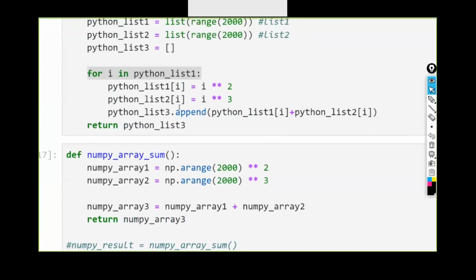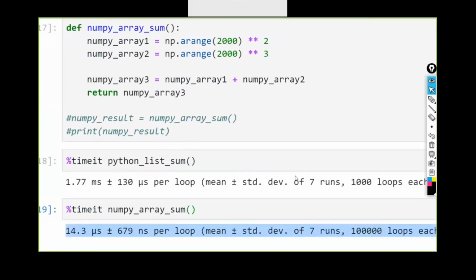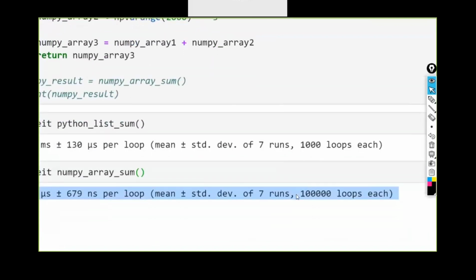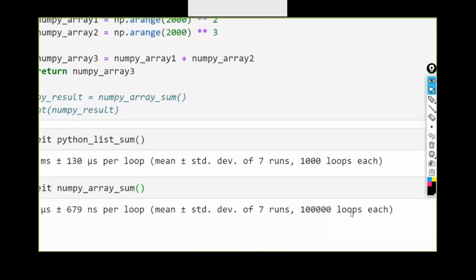But here the order is, as I said, order of n. It is only order of n. But here it is not order of n internally. So we don't know how many for loops it is internally using. Overall it will keep it in a higher base of looping executions. So that's why it is giving 1 lakh loops each. This 1 lakh loops each does not mean it is executing 1 lakh loops. It is keeping the benchmark as 1 lakh loops, but it does not go to that end of 1 lakh loops.